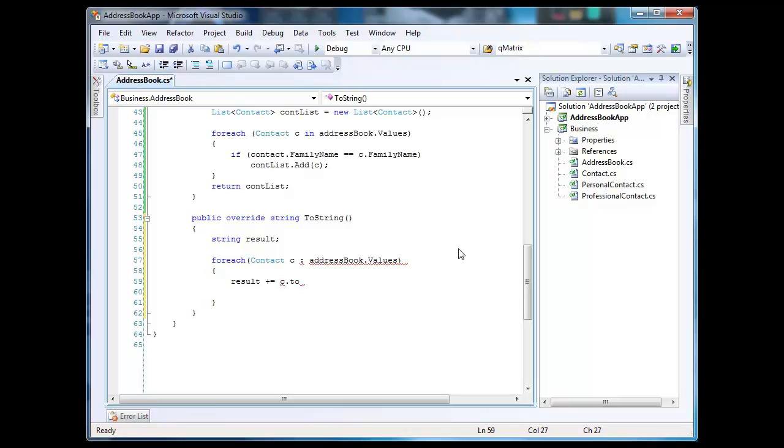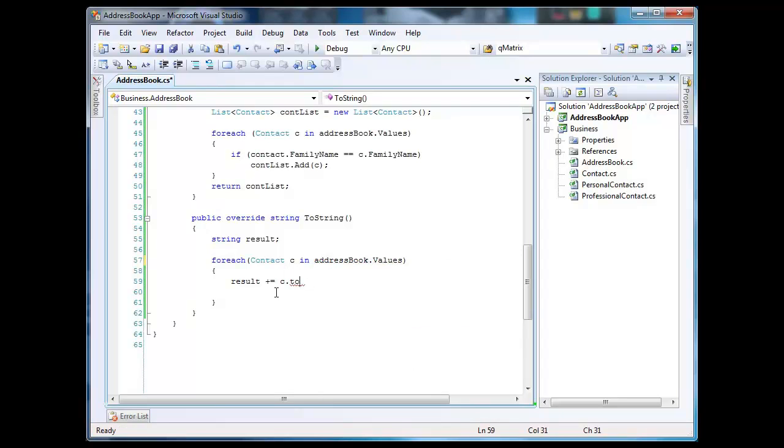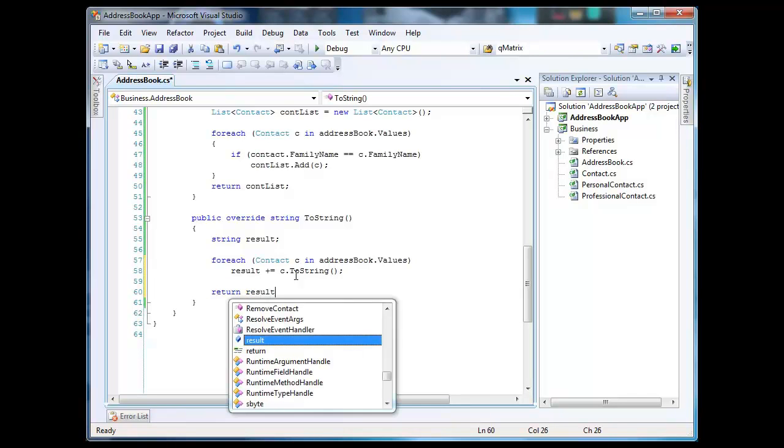Are we saved yet? Oh, I actually used the Java way. Sorry. Here you go. In the address book, actually, in Java you have to put the colon to string. Okay, and then at the end just return to me the result.